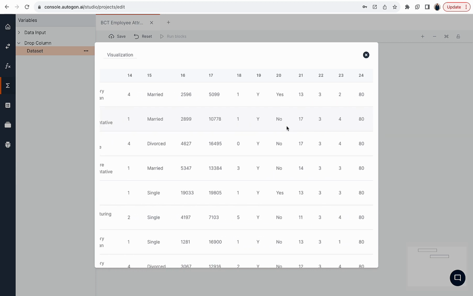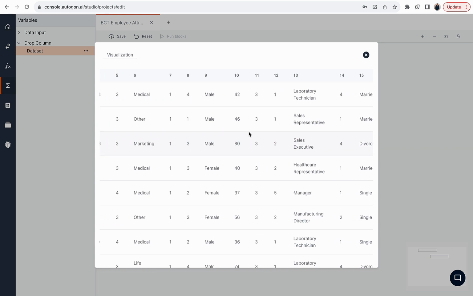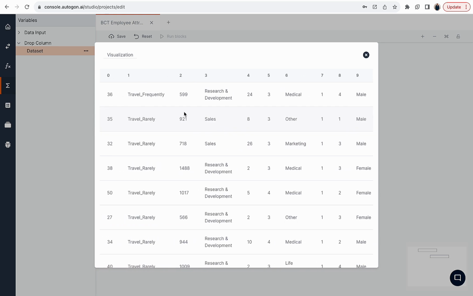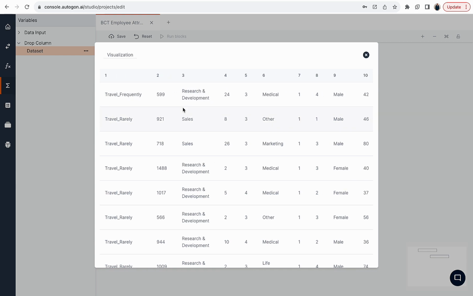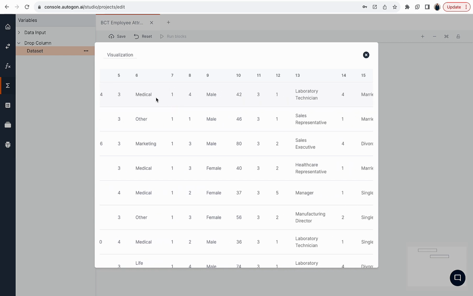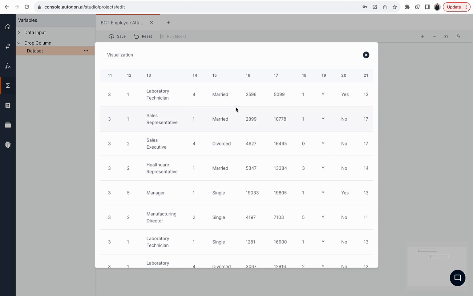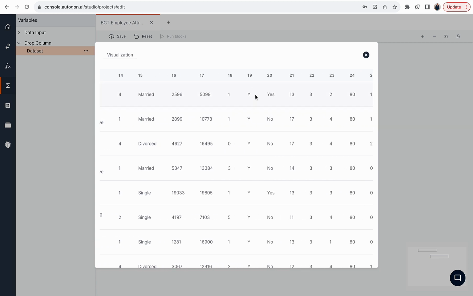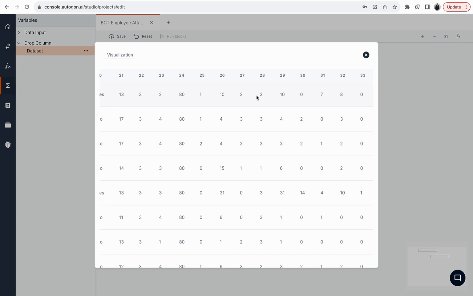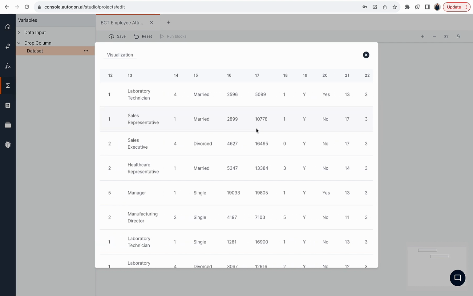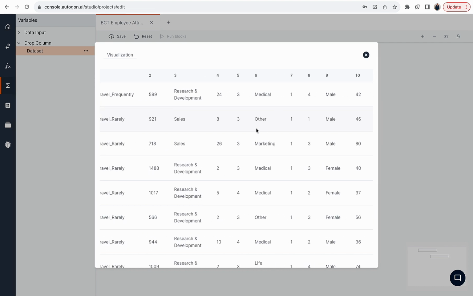So we can see column 1, column 3, column 6, column 9, 13, 15, and 19. They are not in formats that the algorithms are going to be building this model off of, understand?